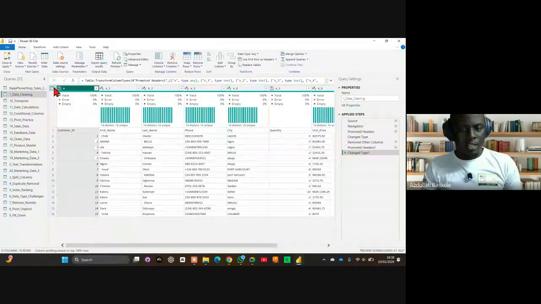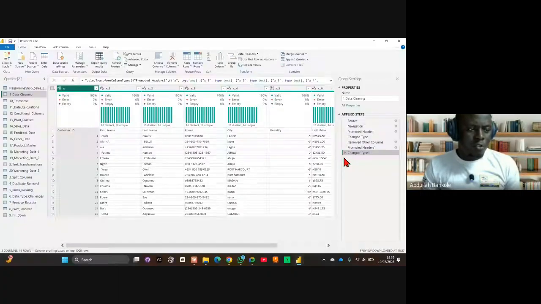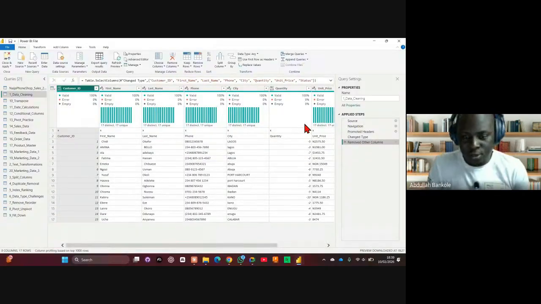It means that X will be there. And now say use first row as headers again. Yes, this was what I wanted to do. But I could actually also say, instead of using first row as headers, I need to delete this X away from here. Another person can say that. That's another school of thought.